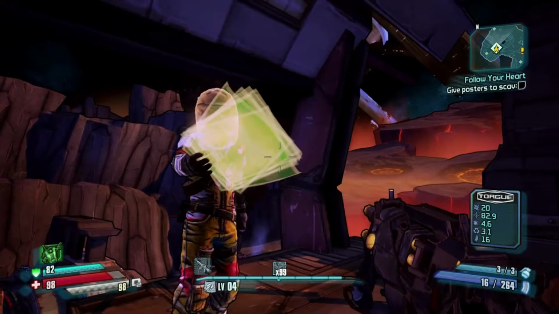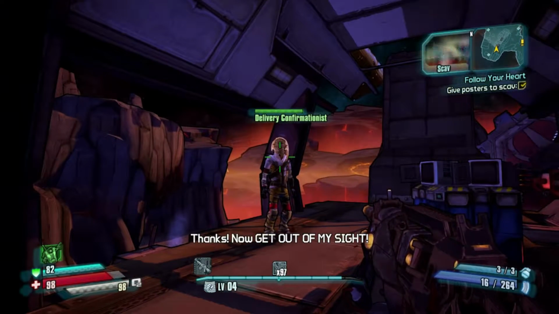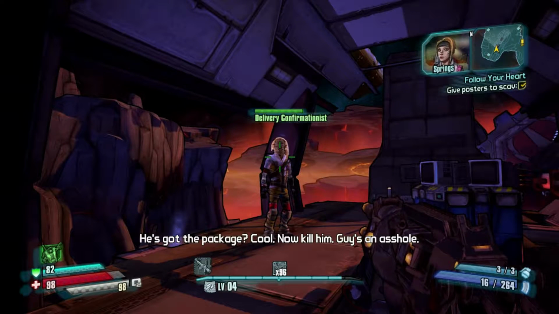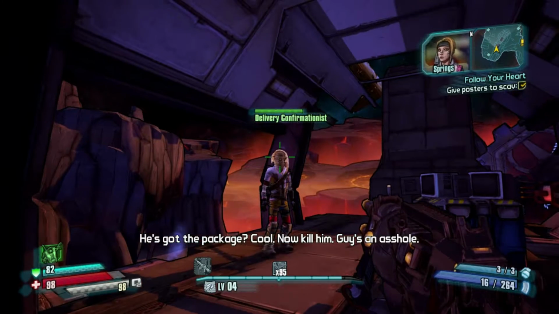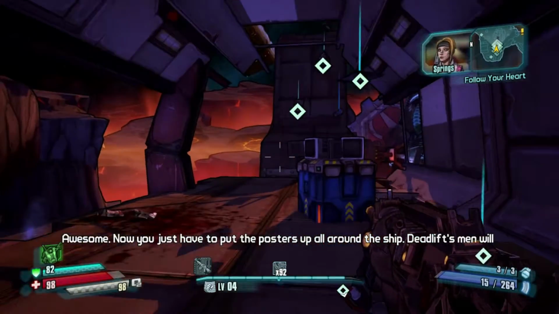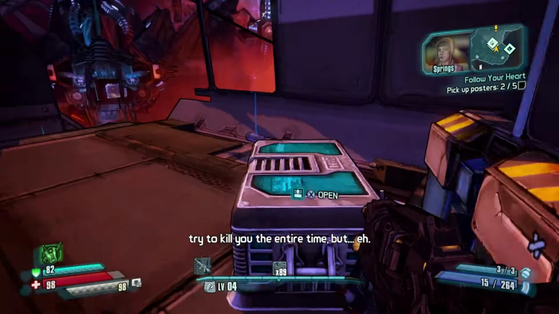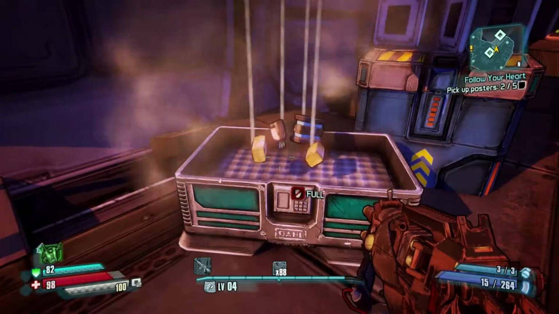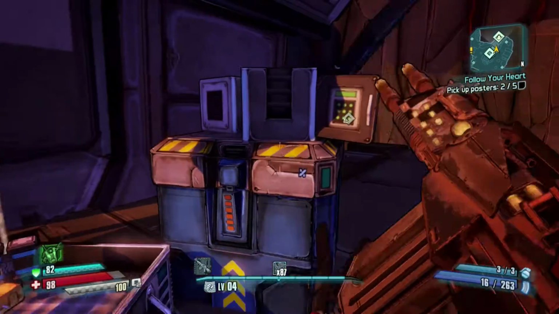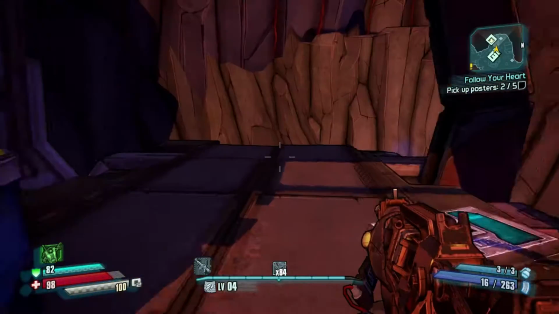I highly suggest you stand not where I am, but on the opposite side of him. Give him the posters. So when you have to kill him, the posters will stay in this vicinity as best as possible. Yep, as you can see, zero gravity, they go flying. Not a lot of fun.